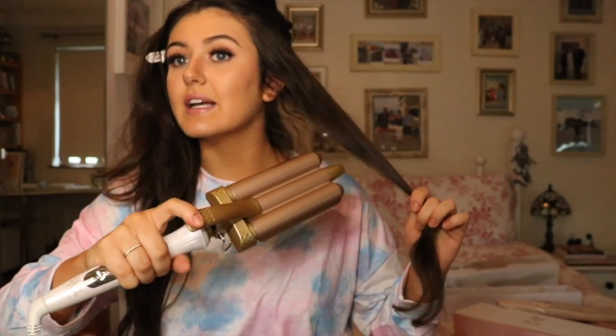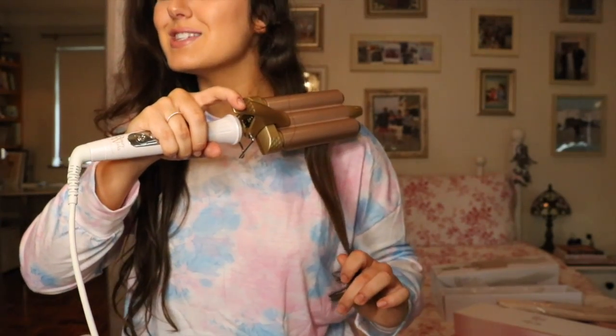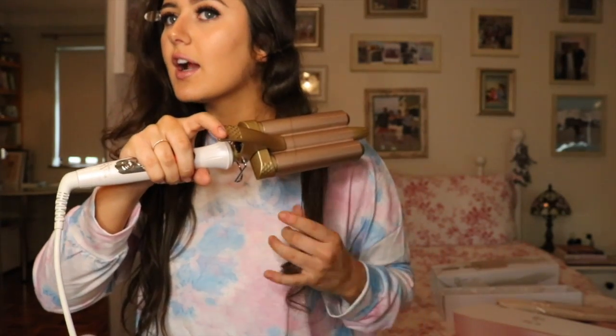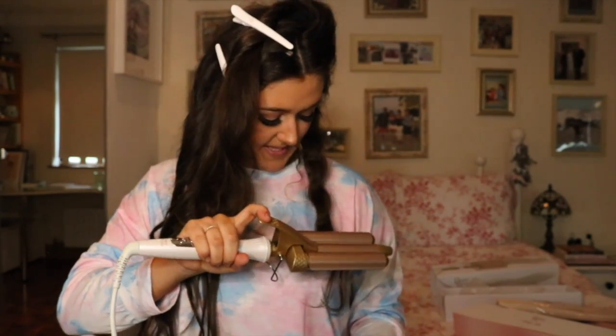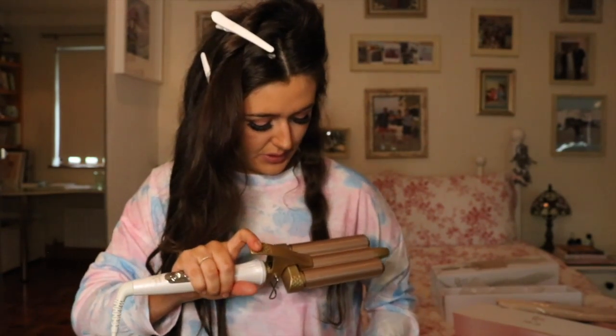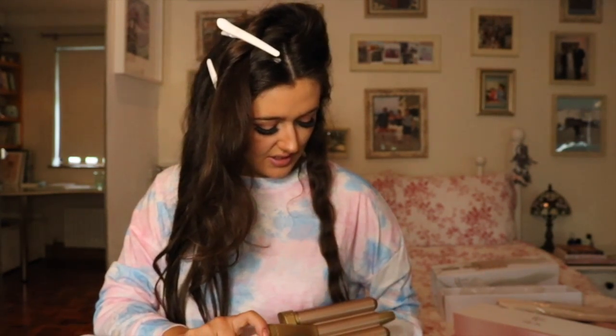I don't need my little glove this time since it wasn't included in that kit and it's just clamping. I've never used one of these before. I've got a mirror behind me so I can watch to make sure I don't go too close. Clamp and hold for about 10 seconds. It feels really warm beside my ear — that's good, that's what you want. Oh, that worked! It actually worked — we're redeeming the video! Happy days!